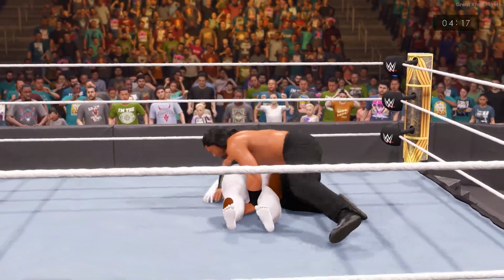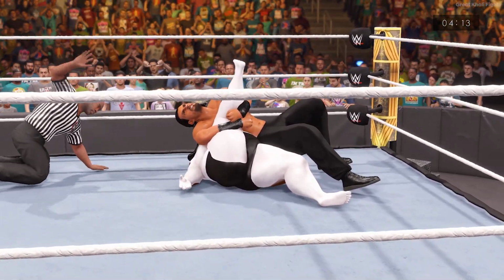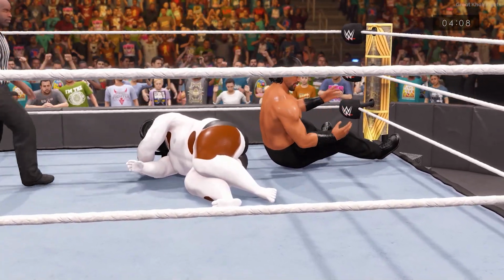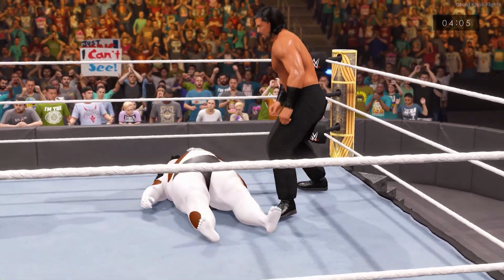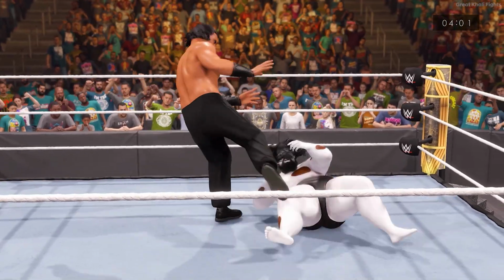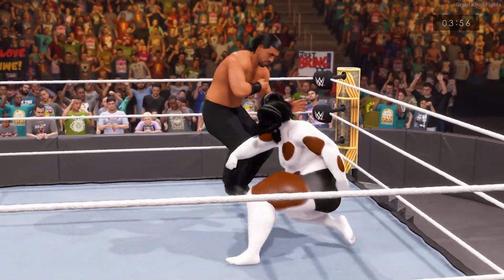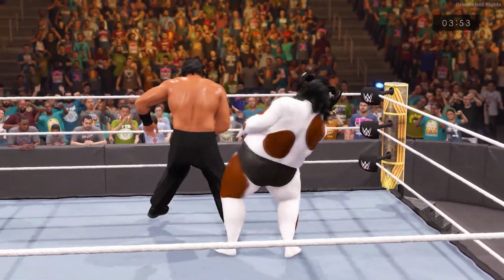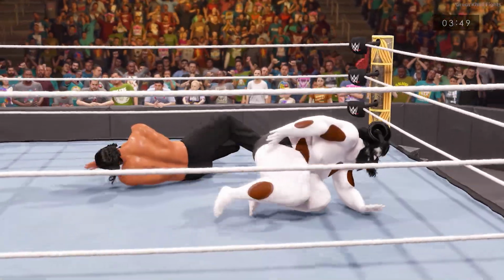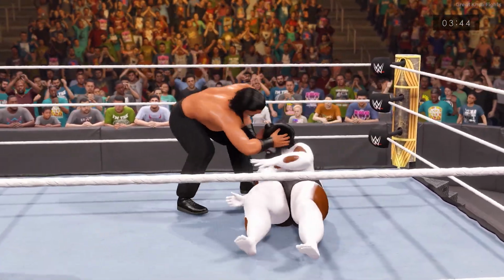Two-handed. Nobody does it better. The cover. Two. Kicks out. Just kicked out. You gotta be kidding me. Surviving that maneuver is absolutely amazing. I've lost count of how many times this match should have ended by now. That's just disrespect right there. Control. Reversal on top of reversal. Boom, running FTR plants him. Nicely done. This is an incessant attack being brought to him. Yeah, he's really being put to the test.